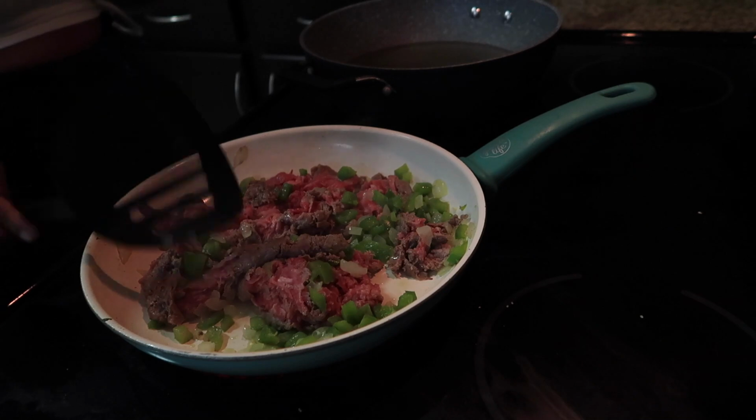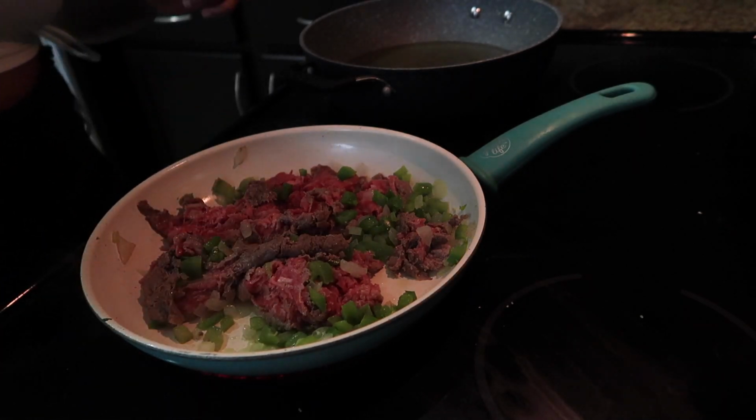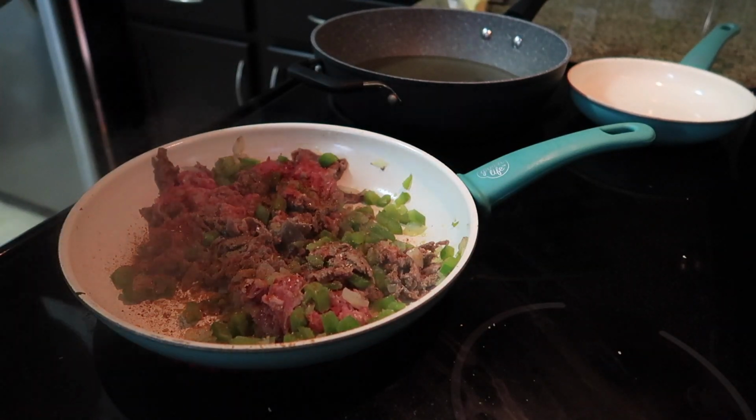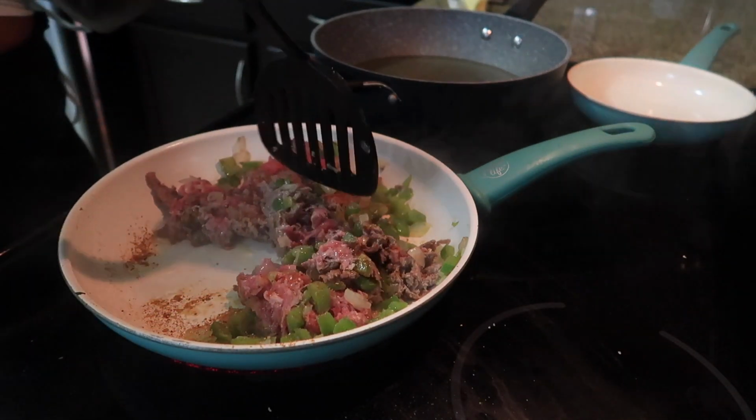I'm just gonna wait till I can break it all apart and then I'm gonna add seasoning. Oh my gosh, I wasn't even recording, but what I did, I just added my seasoning and now I'm just gonna mix it up.